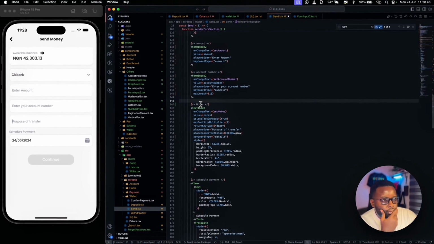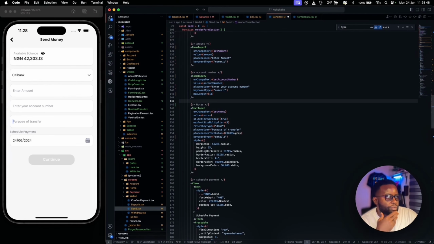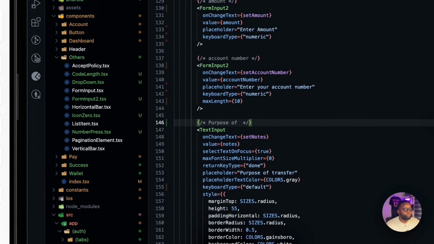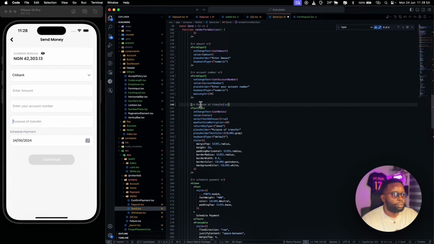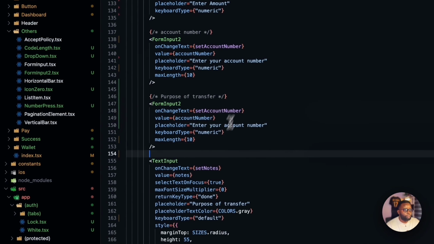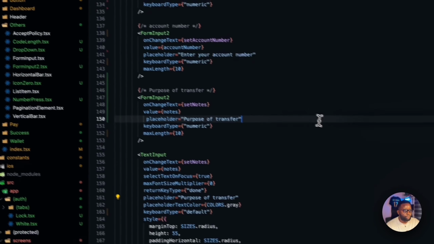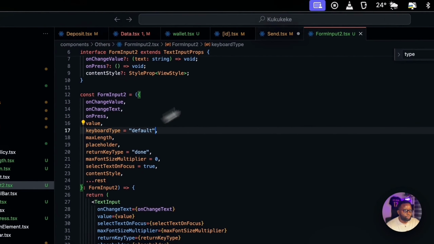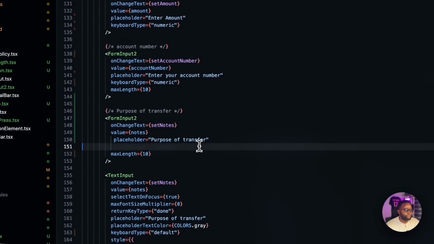Okay, notes. Purpose of transfer. This name is purpose of transfer. Okay, let's copy this again. Change the text and value. Purpose of transfer for the placeholder. Keyboard type will be default, so I can always delete this.